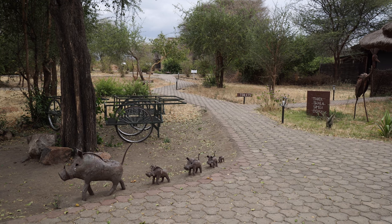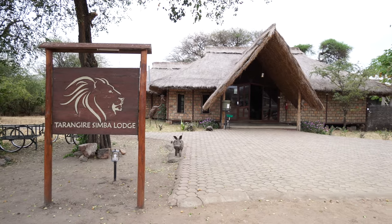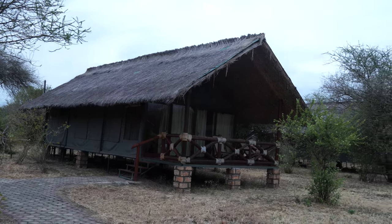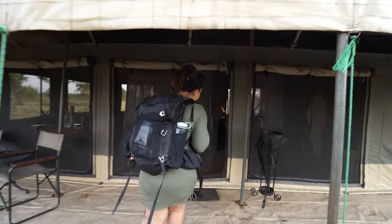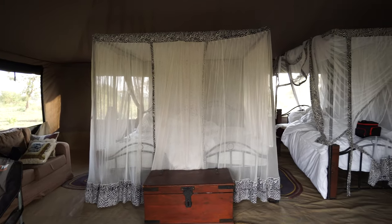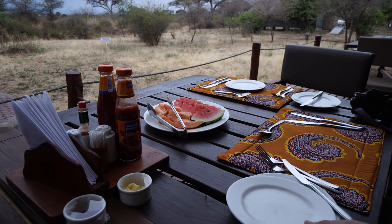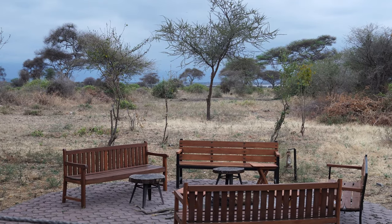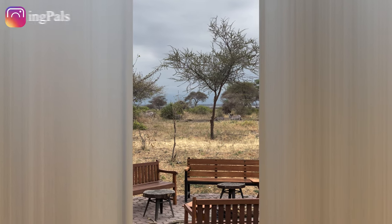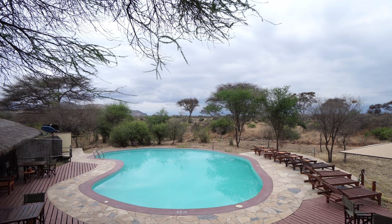We're starting our adventure right here at Tarangire Simba Lodge, which we checked into yesterday night. It's really beautiful and we love the accommodation. We start the day usually around 6 or 6:30 depending on where we're staying — either bush camps or lodges. This morning they were serving breakfast around 6:30. This morning was really special because there were plenty of animals in front of the dining area, including a lot of zebras.